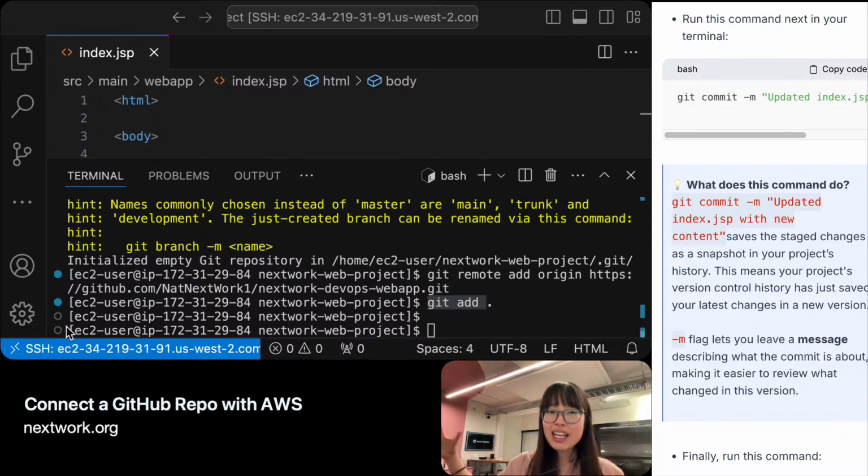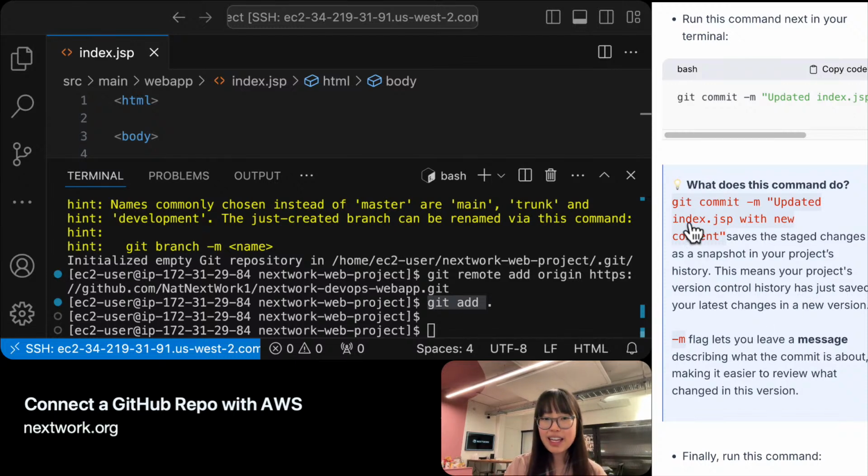So git add collates all the files we've created, and now git commit saves that to your local Git history. So now your local Git is going to remember that so-and-so, insert your name, has decided to save all of these files that they've created.